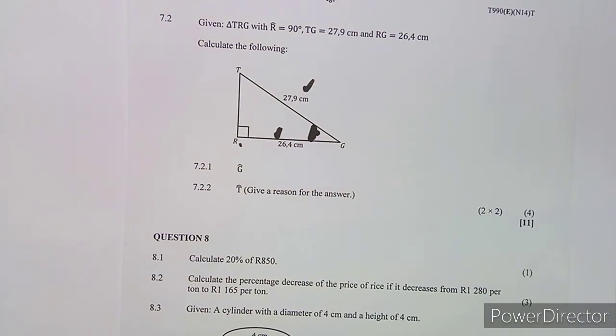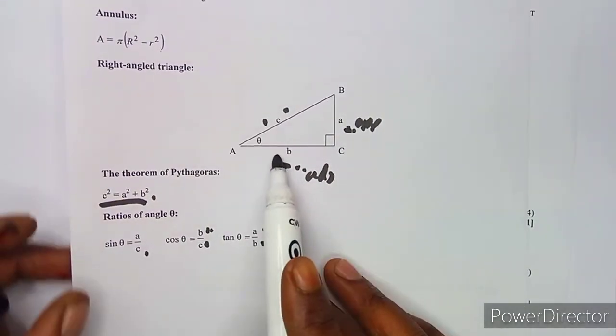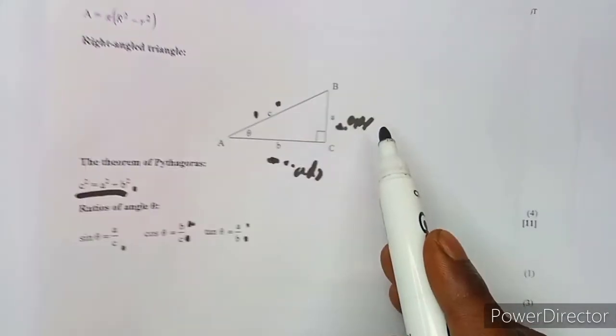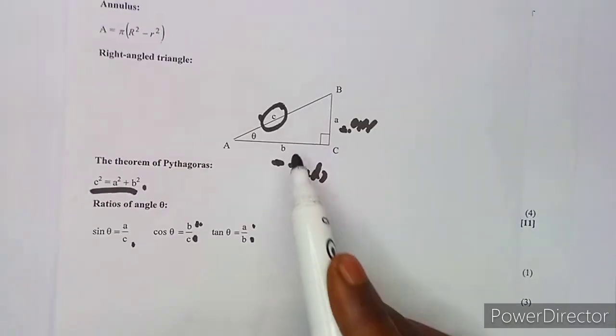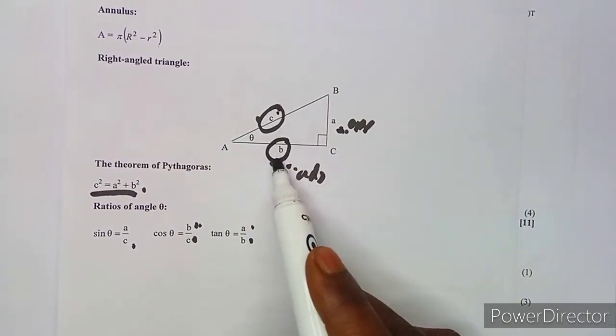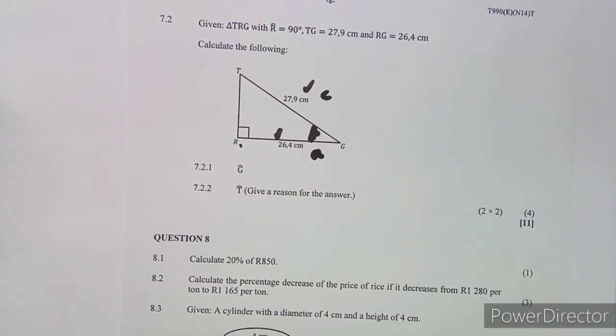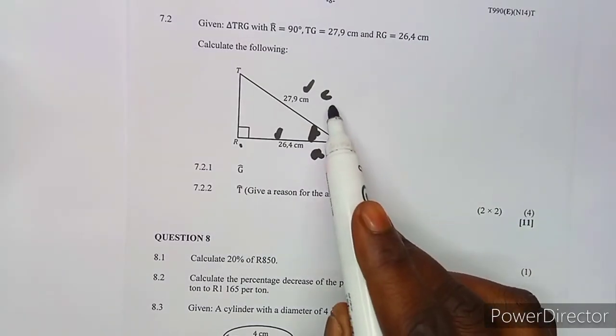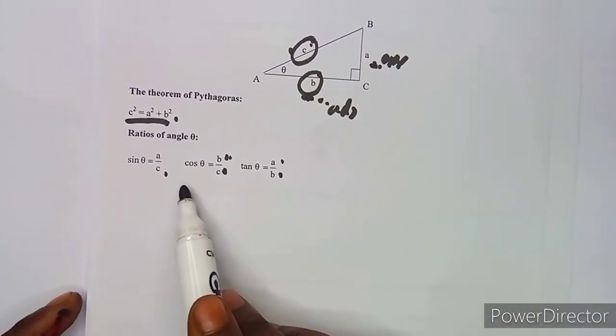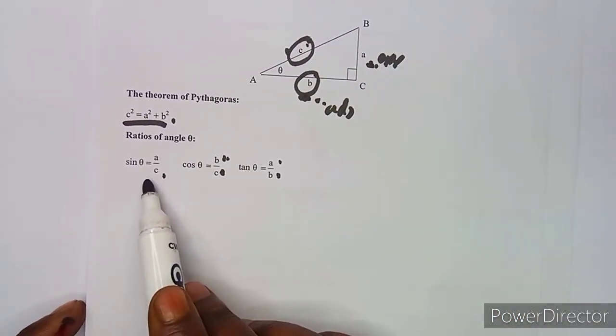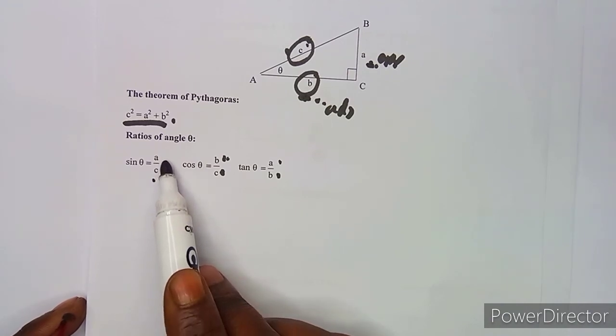Maybe if I can show you from that formula sheet again, you can understand me much better like this. As you can see, this is just shifted to the other side. So you are given this side, which is this C, is the one that you're given, and this side here, which is A. So you're given C and A. Let's just write as C and A so that maybe you can understand from your formula sheet there, because most of you'll be having a formula sheet. So which ratio uses C and A? We are going to see that we have got this part here of sine, which has got C and A.